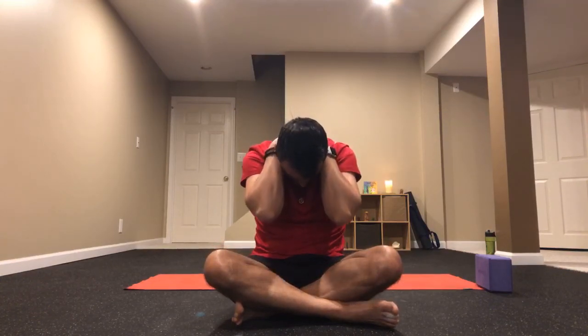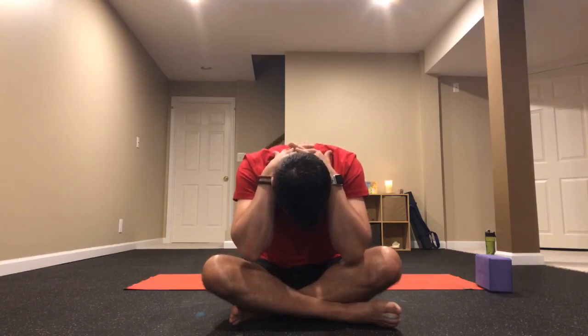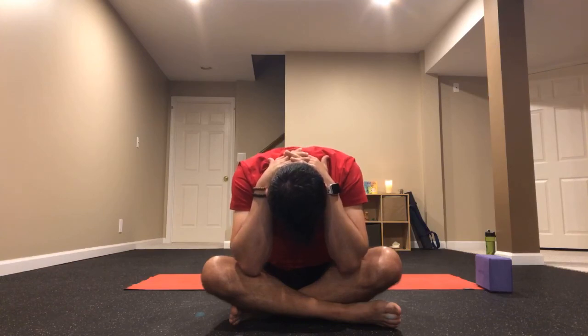Back to neutral spine, hands still right there at the shoulders. Let's bring those hands behind our neck, interlocking those fingers, thumbs traced down our spine. Let's bring those elbows forward without pulling on the neck. Just start dropping our head down, rounding through our spine, and just draw as we arch or round our back, elbows coming towards our legs, just to try and get a nice deep stretch on those muscles that border our spine without pulling on the neck.